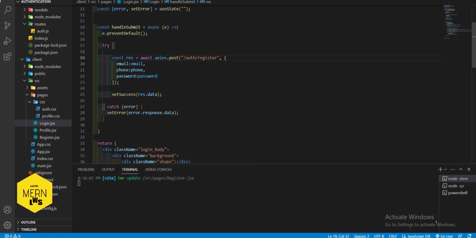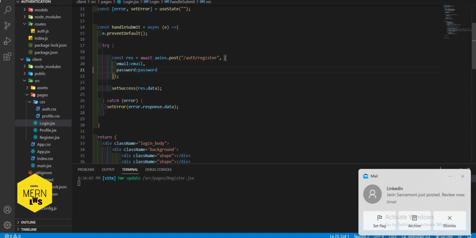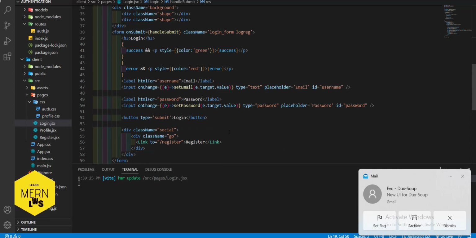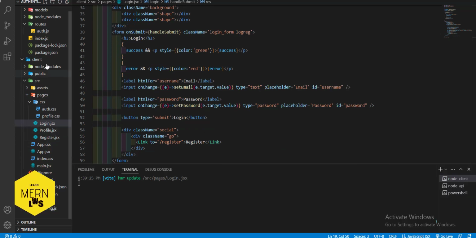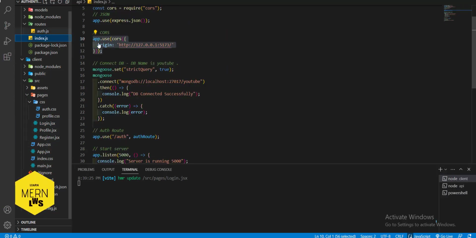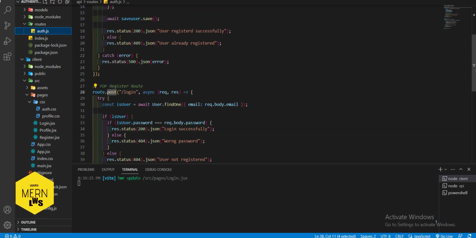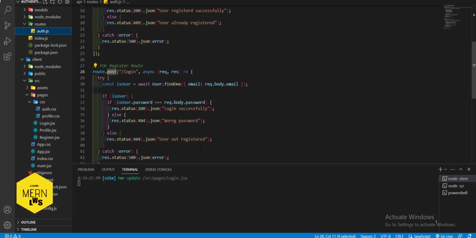So maybe everything is okay, we do not need the phone number because it's registration only. So response, success, and error will be logged again. Perfect. So let's check. I think what's out: login successful, wrong password, user not registered.